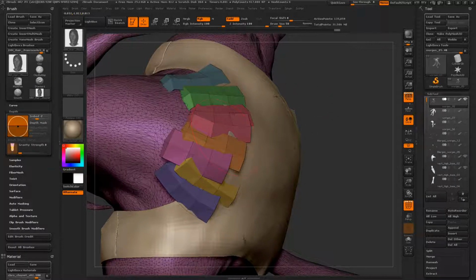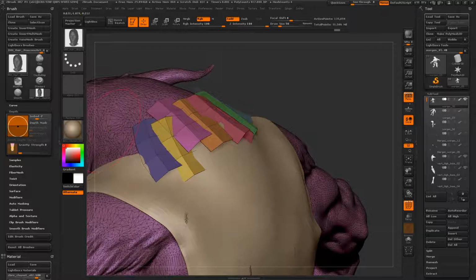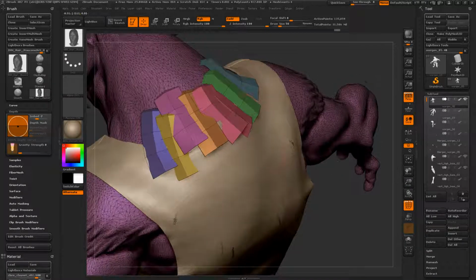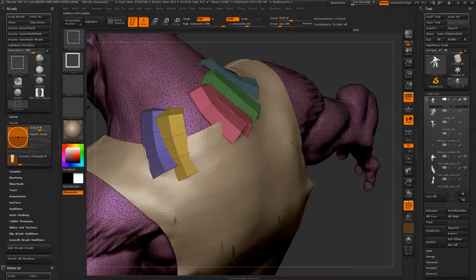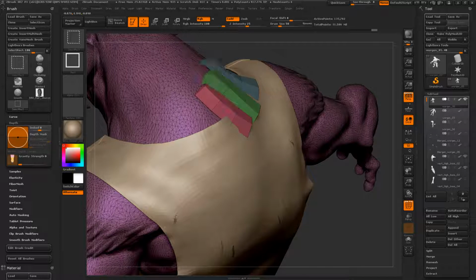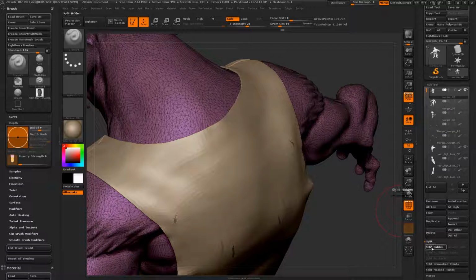Now that I have some nice base layer going on, I'm actually going to split these off to their own subtool and then start working on the medium detail layers, which are going to be the ones where I actually build up different volumes and shapes for the hair, before finally getting to the finer stuff where I'm going to be breaking the silhouette a little bit more and adding some more chaos to the general feel of the fur. So let's just break these off to their own subtools. So we're going to go to split hidden.